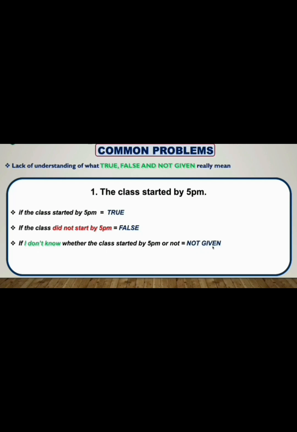So once you have the true understanding of true, false, and not given, there is no question in the exam that you won't be able to attribute that knowledge to. And once you attribute it, all you need to do is to verify from the text which of these the answer actually is. So this is where we will be stopping today.